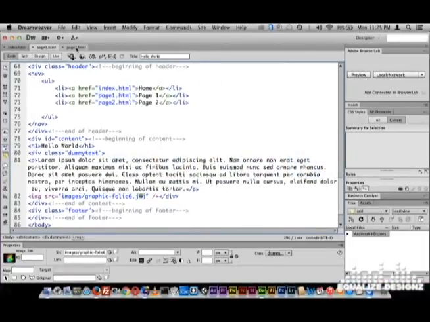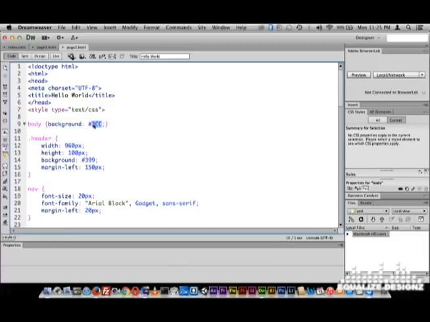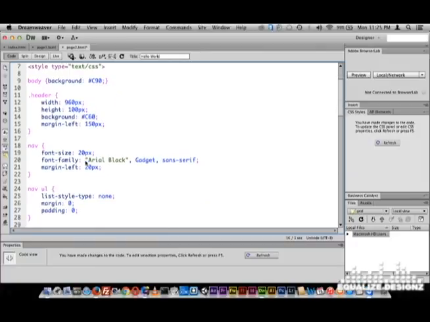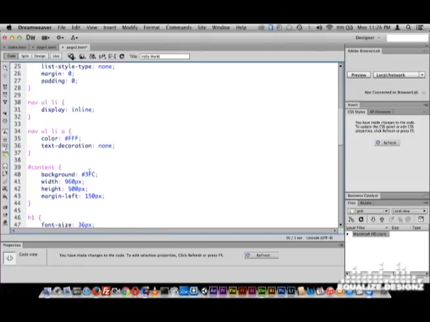Now let's go to page 2. Page 2, the body, I'm going to make this C90. The header is going to be C60. The content area is going to be CC0.